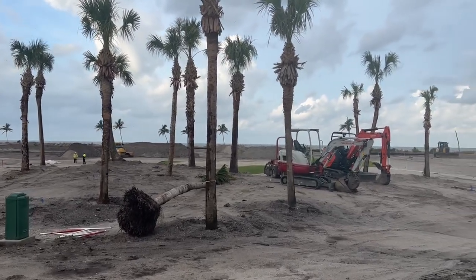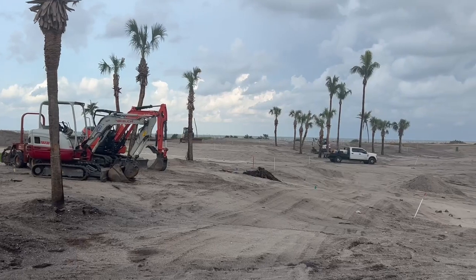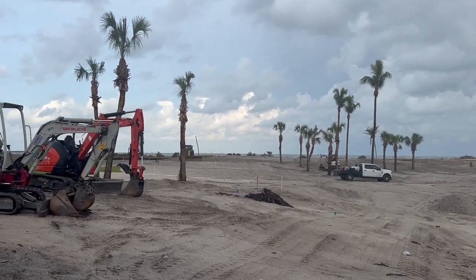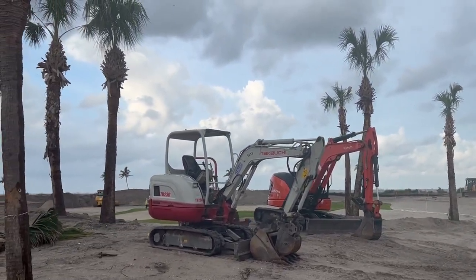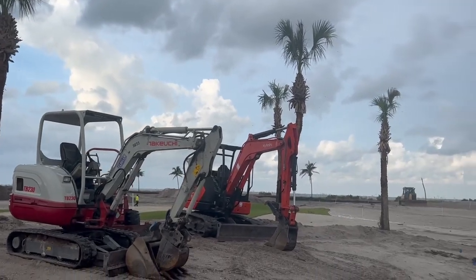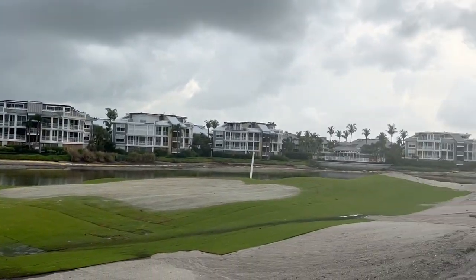We've had a crew here for three months, and we've got another week or two. This is what The Tree Planters can do, will do, and will do for you — whatever you have in the way of transplanting trees or having new trees installed. I don't think there's anybody that will do a better job. So give us a call, whatever your tree needs are. Just don't ask us to cut down trees — we don't do that, and we don't landscape. We are The Tree Planters at thetreeplanters.com. Have a great day.